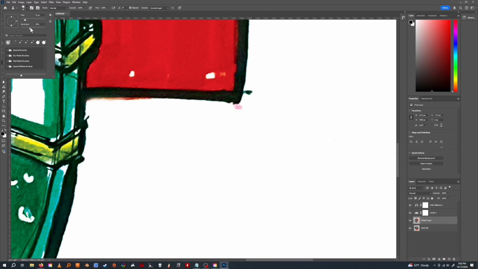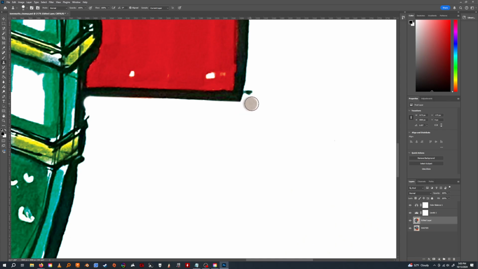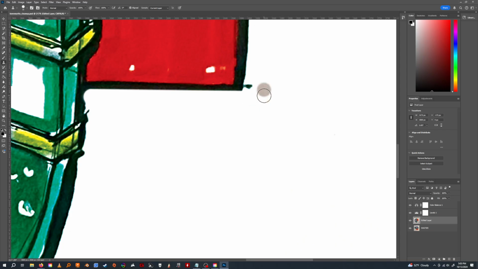I might even make the hardness of my brush just a bit harder so I don't get that weird fuzziness. And now let's go 80%. I'm gonna hold Shift, click, click, click, still holding Shift, click. And that's how I get straight lines.